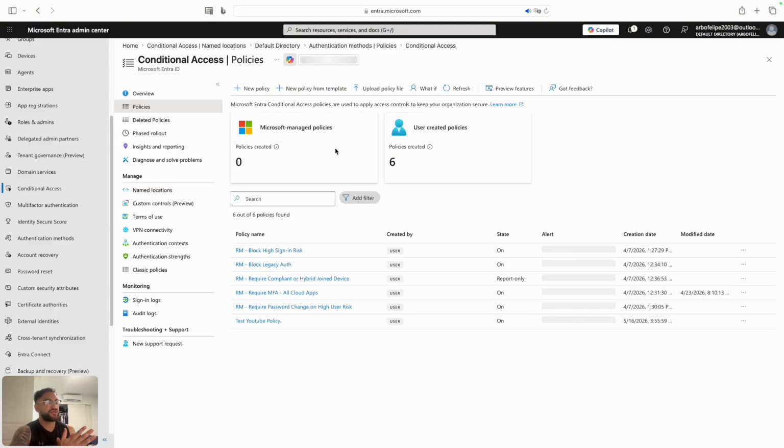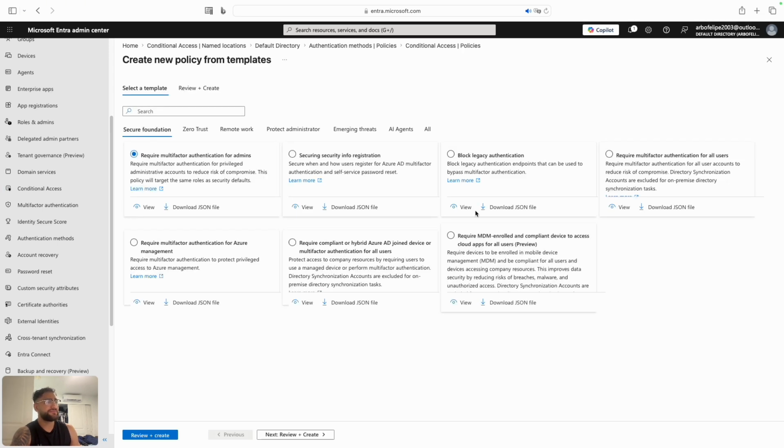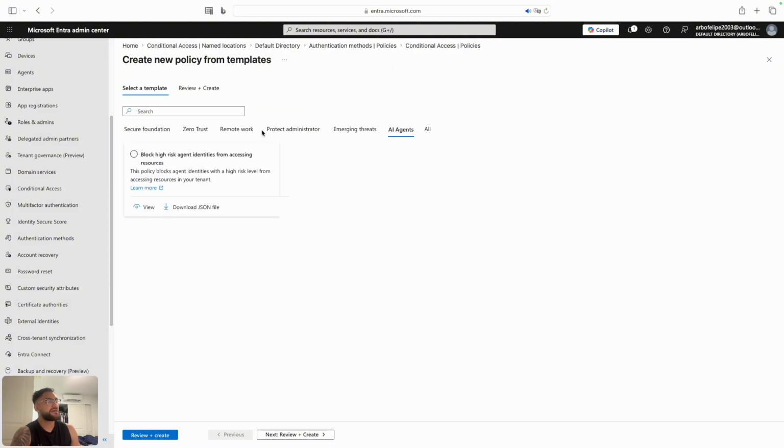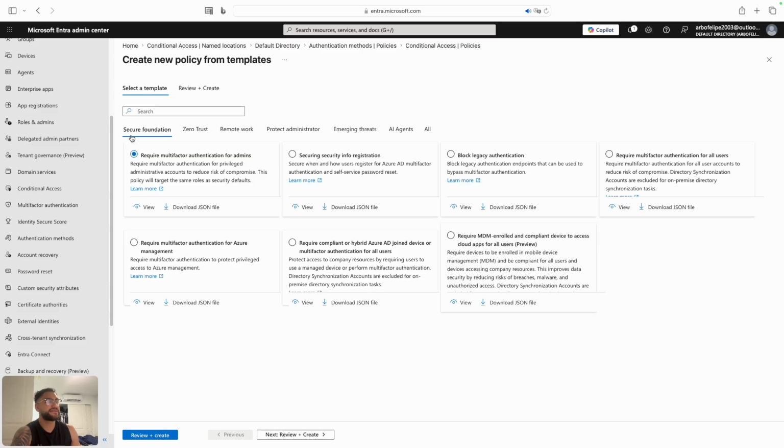And another thing that I want to show you guys is this tab. When you go to policies here, we can create the new policy that we will do in a second, but we can also select the new policy from a template, which means that we can look at all these policy templates and select one of them that could be the closest thing to the goal of the policy that we want to set up. So we can choose like, require multi-factor authentication for only admins, right? So basically we can set up multi-factor authentication for privileged administrator roles or just accounts in general. So we can choose this one.